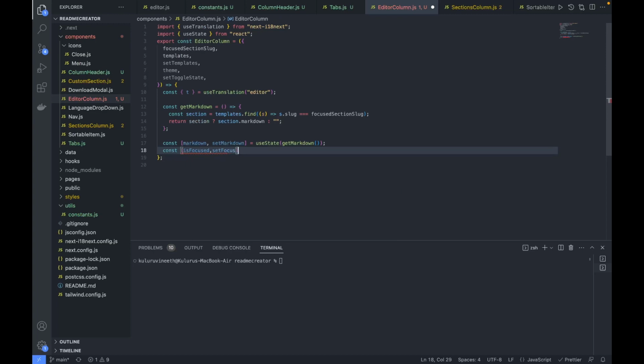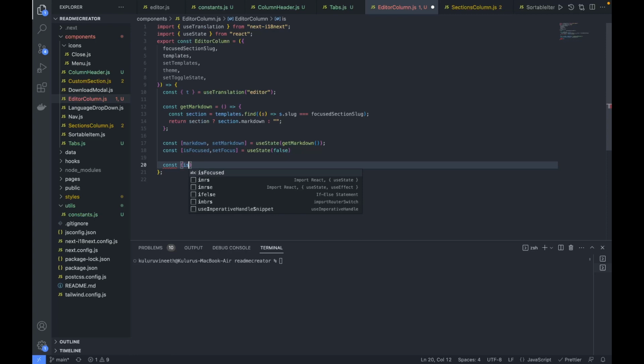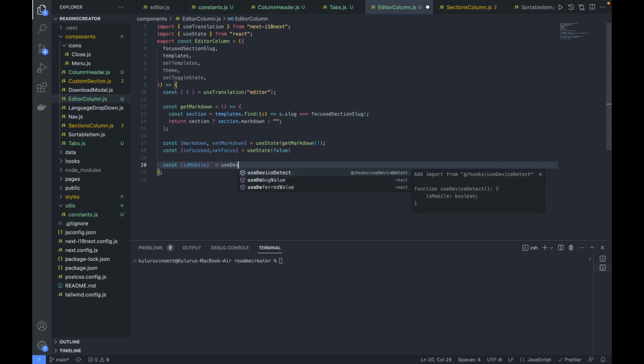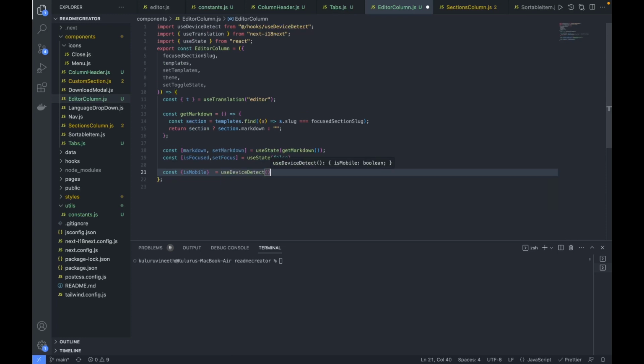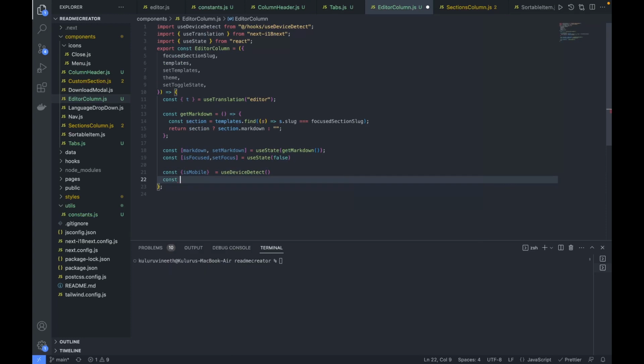Okay, so use state false, and we will make use of the use device detect hook, that is isMobile. Okay, use device detect, and also we will keep track of whether the Monaco editor is set to null or not.